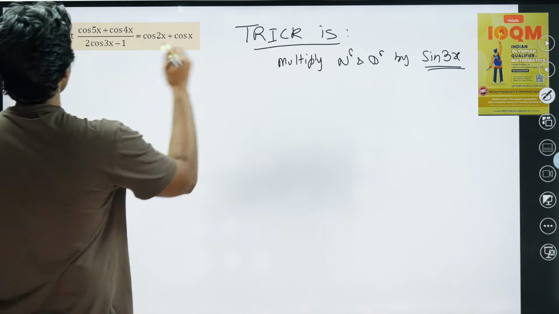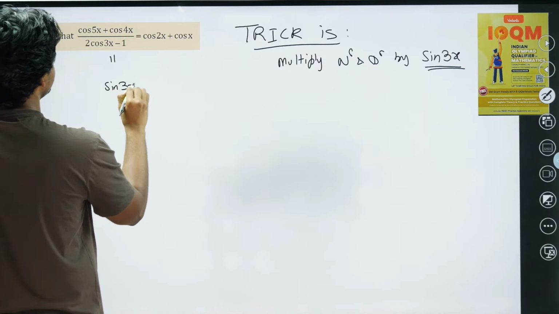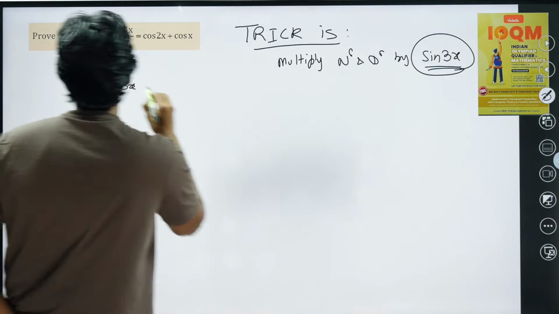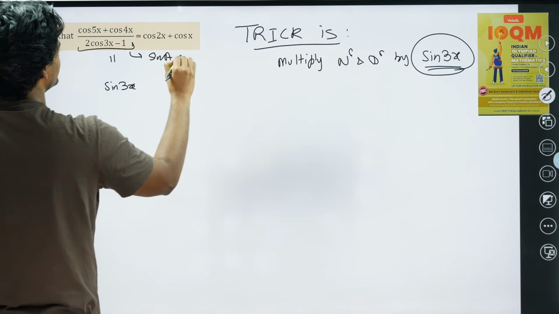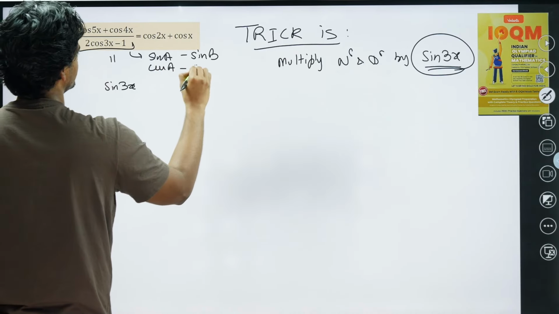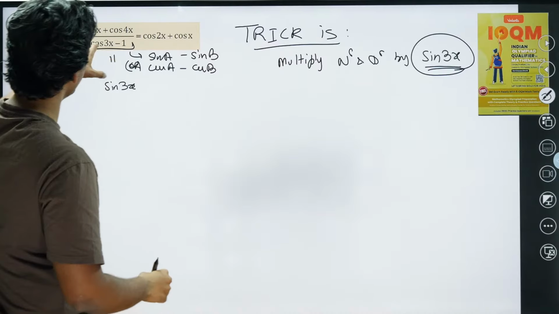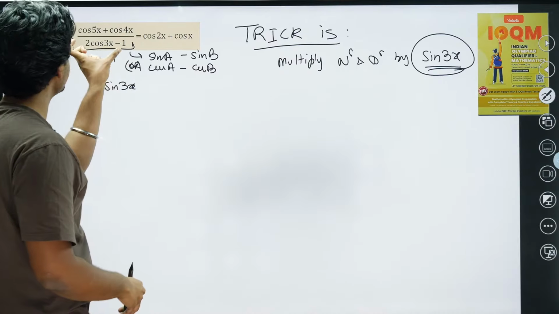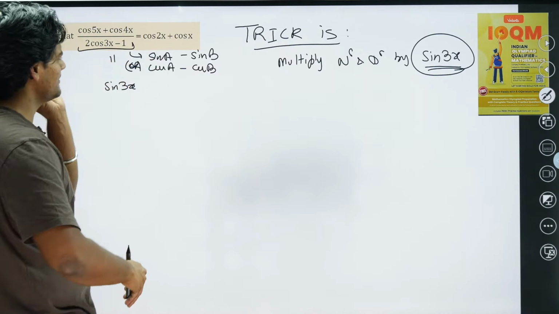Anyways, so once we do that, why do I multiply by sin 3x specifically? Because here I want it to be some sin A minus sin B or cos A minus cos B. But it is hard to get it as a cos A minus cos B. It will be tough. I can't even convert it that way. Maybe I would think of expanding it, but that will be very, very hard.